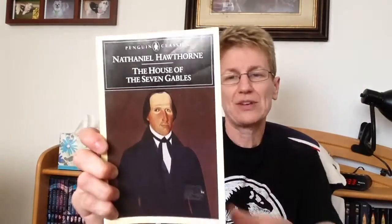I also ordered online a used copy of this particular book. This is Nathaniel Hawthorne's The House of Seven Gables. Now this is a book I first attempted to read maybe 20 years ago, maybe more now. I've kind of lost track. I know it was quite some time ago, but I got totally bored with it. It just seemed too dense and overly descriptive, to the point where I couldn't follow the plot, and I put it down. So I never actually finished this. Since so much time has gone by, and since I've read a lot more classics since then, I thought I'd give it a new perspective and another try.